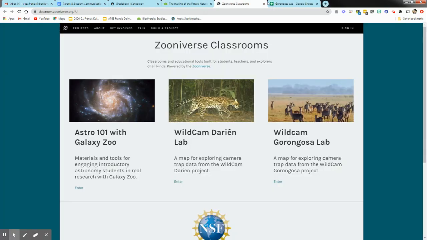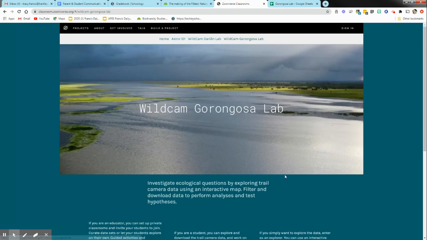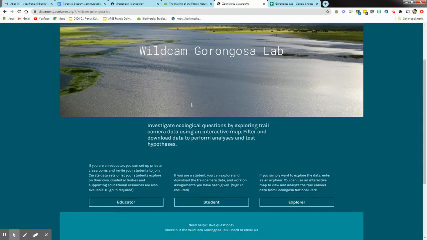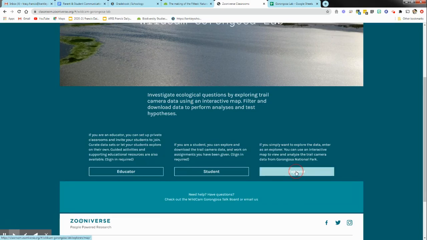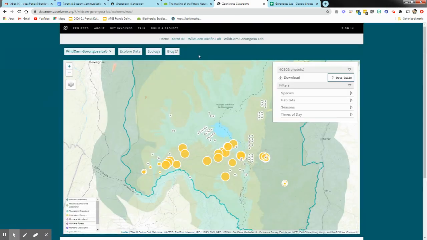So from there, we're going to select over on the right-hand side, Enter into the WildCam Gorongosa lab. There's a little Enter button there. We see a beautiful floodplain, and then we'll scroll down and choose to work as an explorer today.